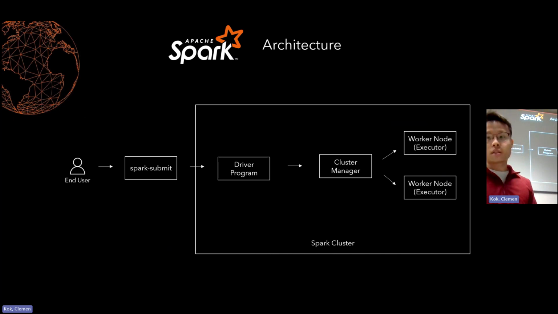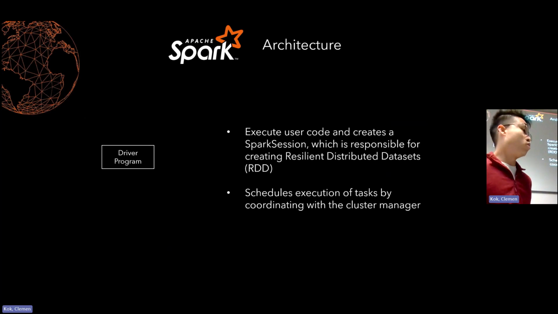So this is a Spark cluster. Our driver program over here takes in user code, and it also starts a Spark session. This driver program is also responsible for creating something called a resilient distributed data set, which is the fundamental data structure in Spark. The driver program is also responsible for executing tasks, like I showed earlier, and distributing those tasks around the different executors.